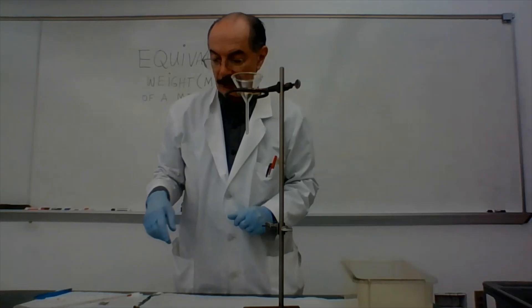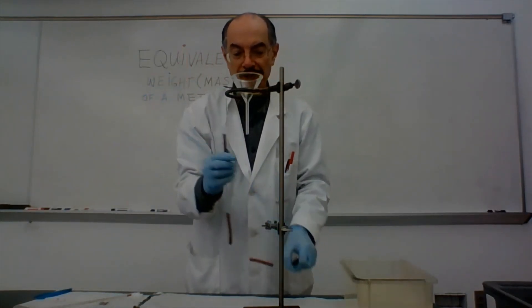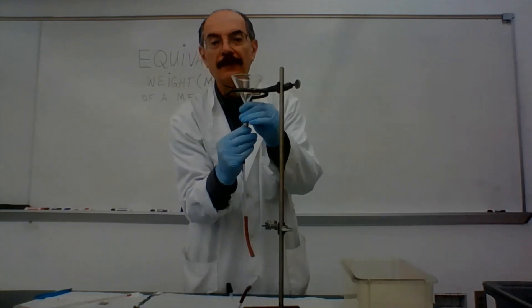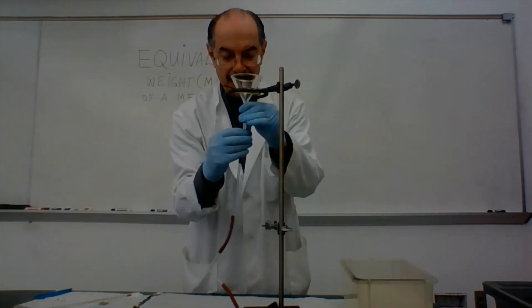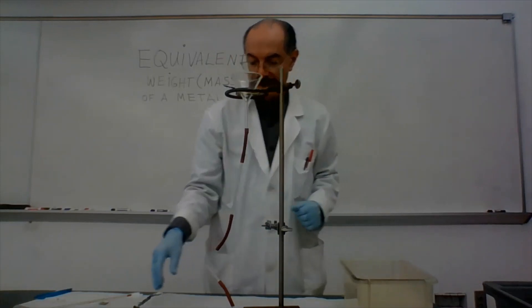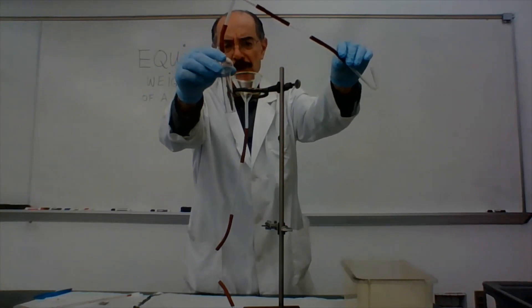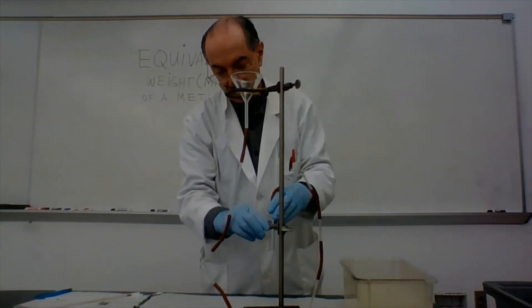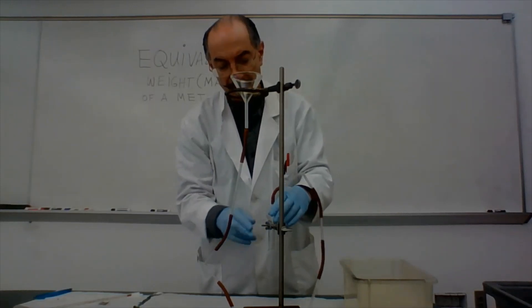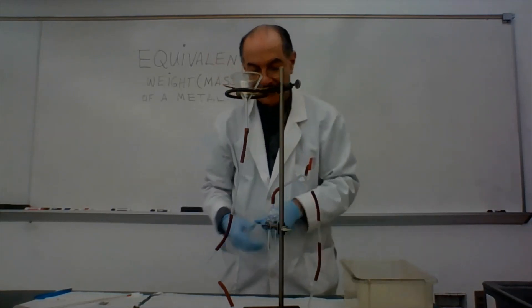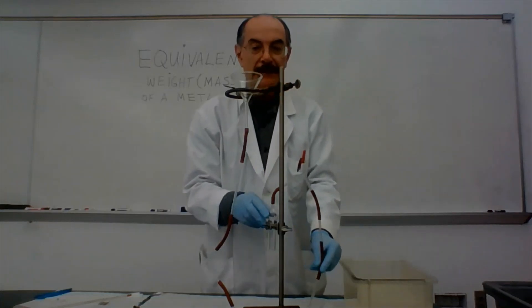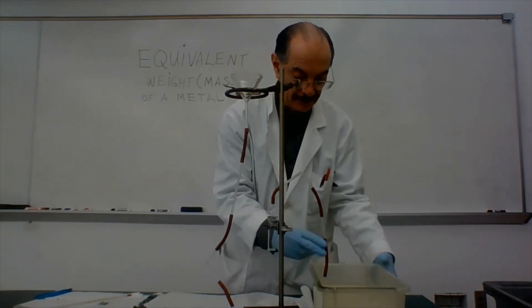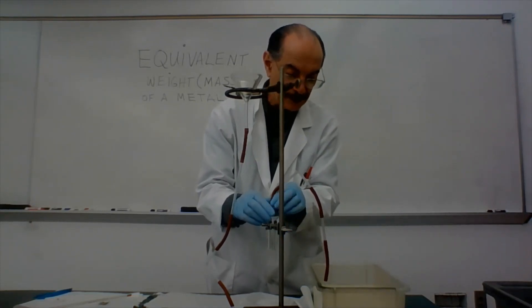The next part of your assembly consists of attaching the J-shaped tube very carefully here. Again remember, always twist the rubber hose into the end of the funnel. Be careful not to break it or cut yourself. And then what we're going to do is we're going to attach the desiccator tube kind of upside down into this clamp once more. Hold it just tight enough that it will not fall down. You want it to rotate around a little bit. Of course, you don't want to crack the actual glass in there. Notice that the other end of this should be long enough to be in a position where it can go into the reservoir here.